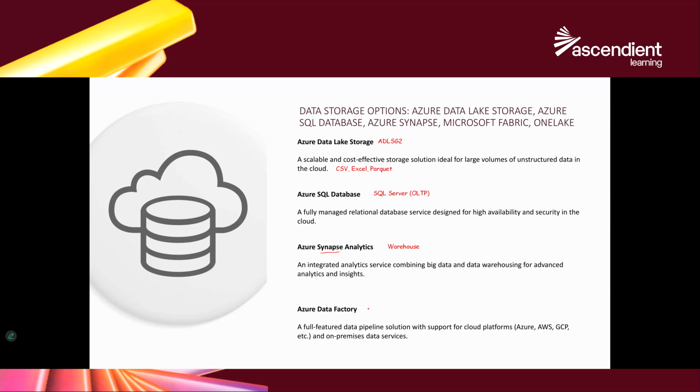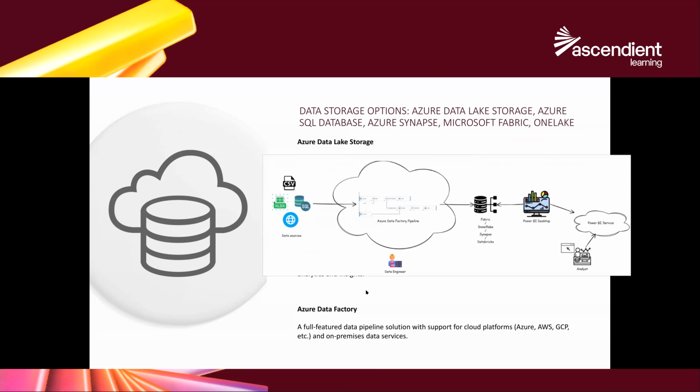And what service can be used to move the data from one point to another? You can have multiple CSV files, multiple Excel workbooks, and you want to load them into your warehouse. Likewise, you have your SQL Server data, and you want to move the data into your warehouse. The data movement is done by using the service called Azure Data Factory. Azure Data Factory is basically the pipeline designing tool. In fact, on this diagram, this is the Azure Data Factory pipeline, which can be used to get data from any source of your choice and then load it into your Fabric environment or any other warehouse environment, such as, let's say, Synapse.